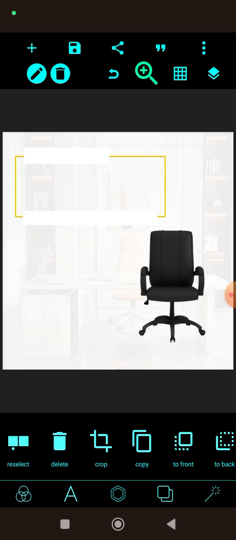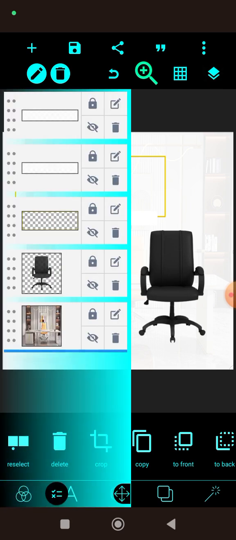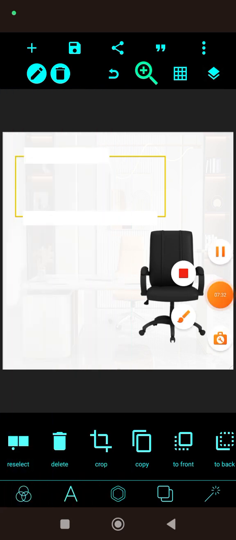I want to copy this piece also. Then I will now merge the three together. The shape and this, and the two shapes are placed on them. Then I will now come to this. If I want to merge the two, let me just go back again. I wanted to merge the three shapes together.